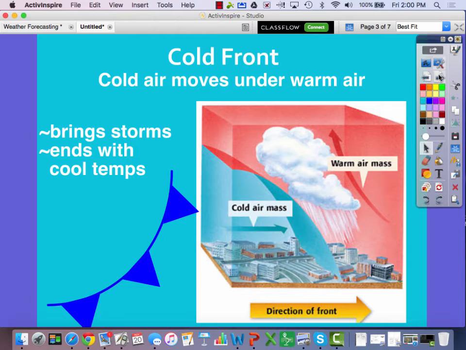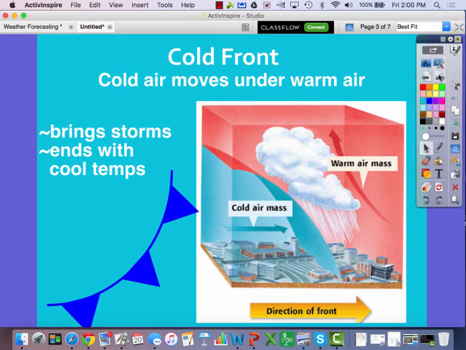And a cold front is where a cold air mass that has obviously colder temperatures meets a warm air mass that's warmer temperatures. And what happens is that cold air mass comes in really fast, and it shoves that warm air straight into the upper atmosphere, creating those really tall cumulonimbus clouds. So cold air moves underneath warm air, shoving the warm air up, sending that moisture up into the atmosphere, creating those really tall clouds.